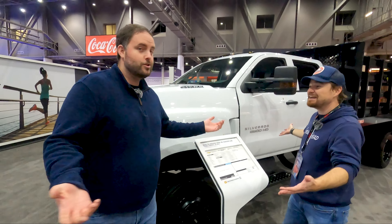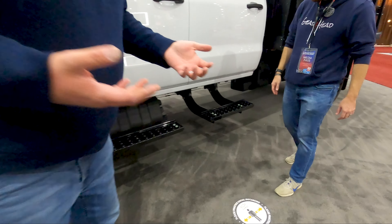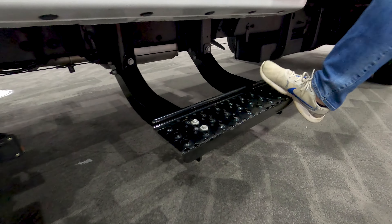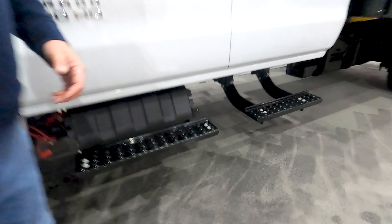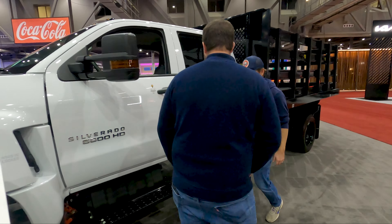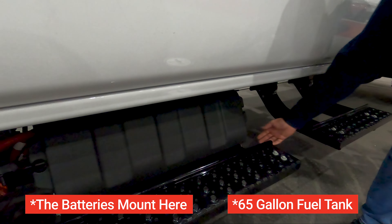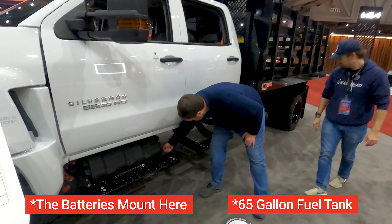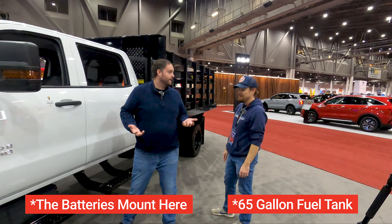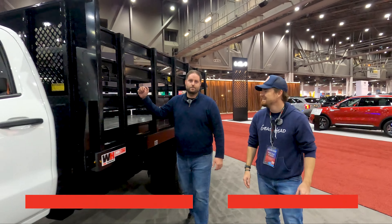Check this out — side steps. You don't need power side rails; it's already tall enough, it works. We've got extendable tow mirrors — you need them to see all around you in this thing. There's a long-range fuel tank over here, and a PTO over here for additional power.